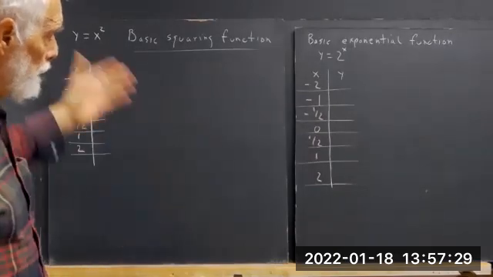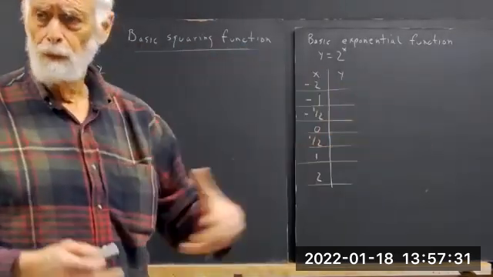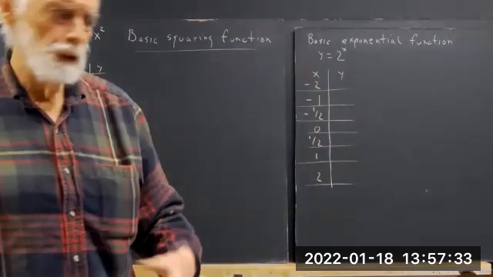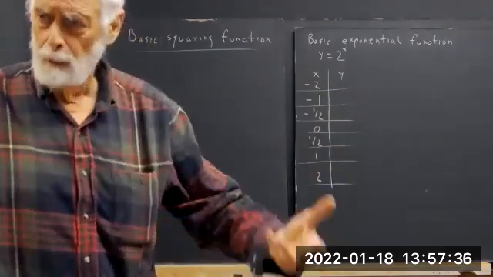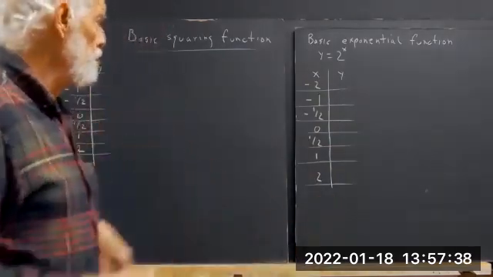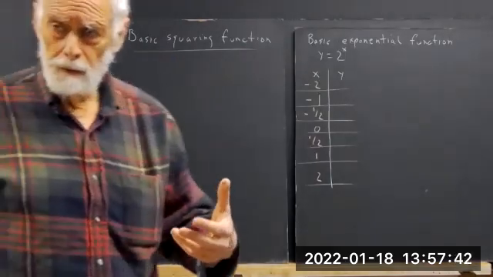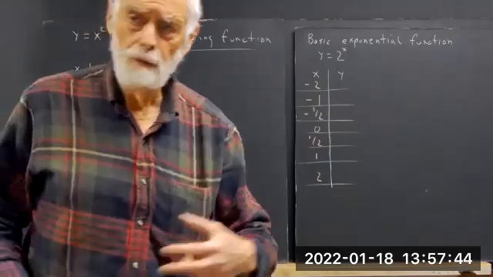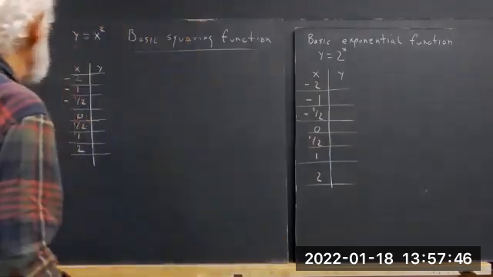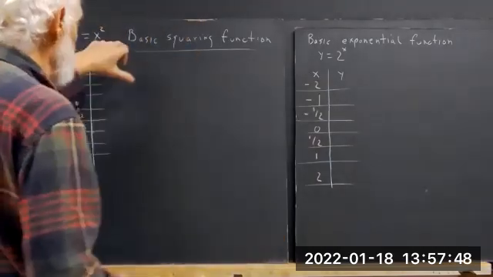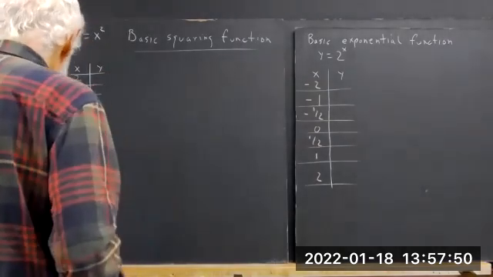And of course, we do a lot of algebra with these functions, but because our algebra skills need to develop a little bit, the first thing we need to do is understand the arithmetic and the graphs of these functions. Okay, so y equals x squared, your basic square function.